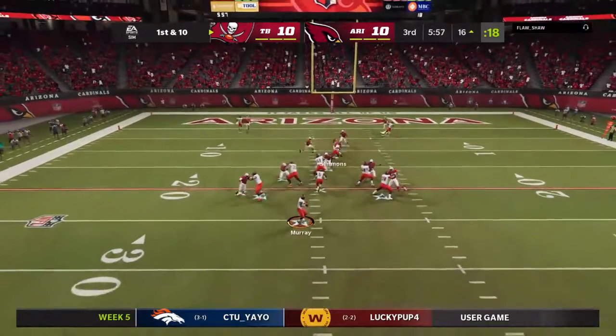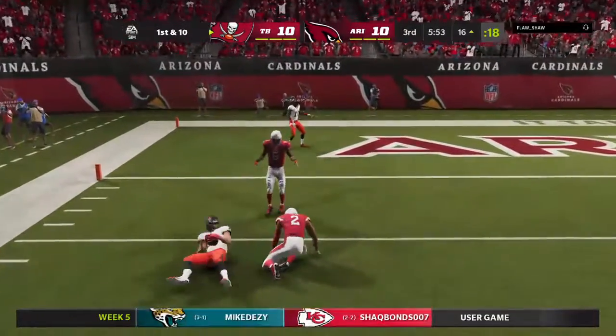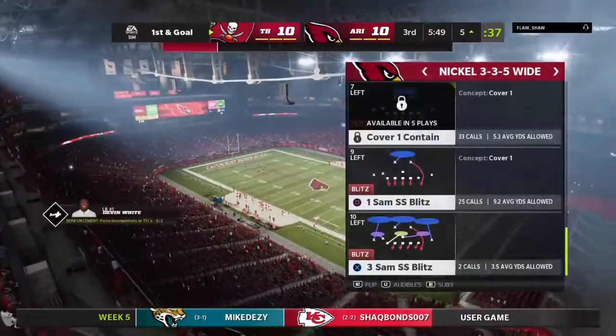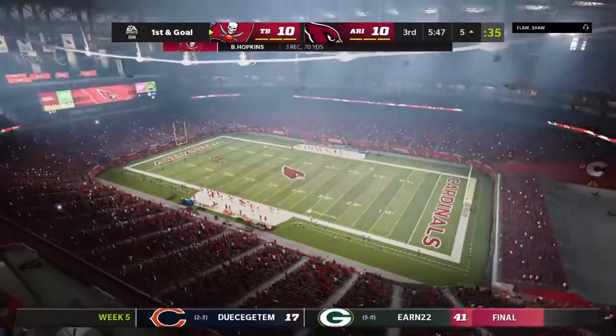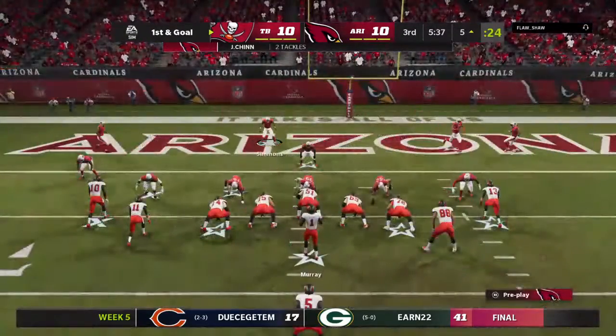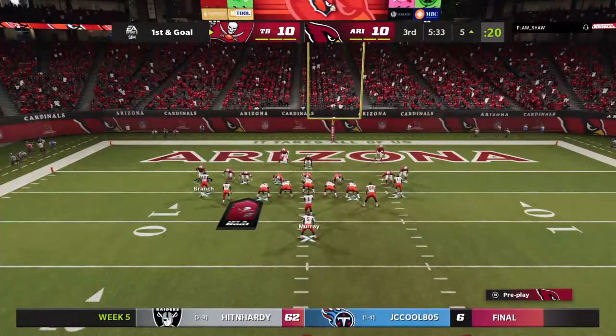From the red zone, here's the Heisman Trophy winner, Murray. Looking left side, and he's got a man. That's Hopkins. And the Buccaneers are going to have a 1st and goal as the tackle is made at about the 5. Boy, how about the speed with which this offense can get down the field? It's taken them no time at all to get down here. And now they're set up with a 1st and goal.